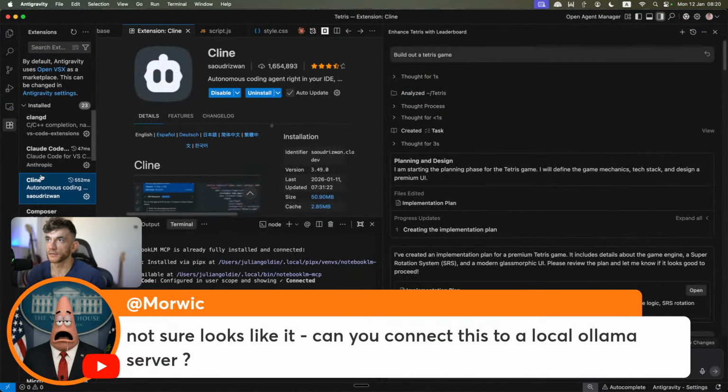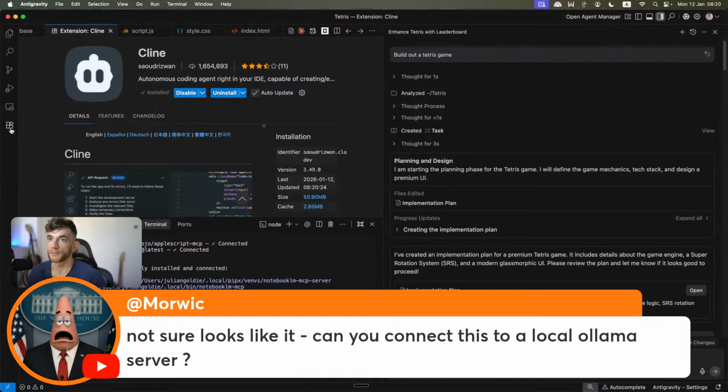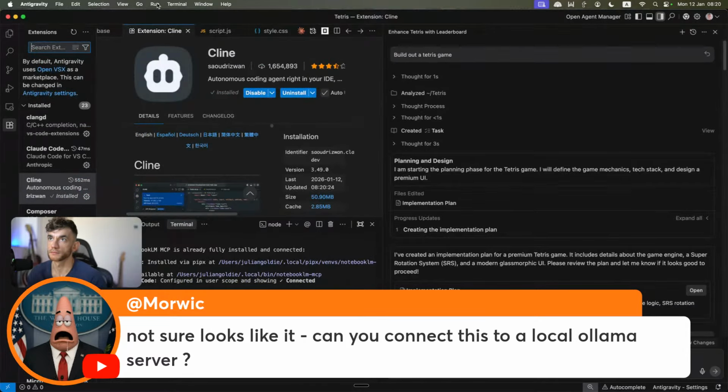All right, so I'm just going to uninstall this and then I'll install it again for you to show you how to set it up. So you go to extensions over here, go to install on Cline. We'll close that terminal.